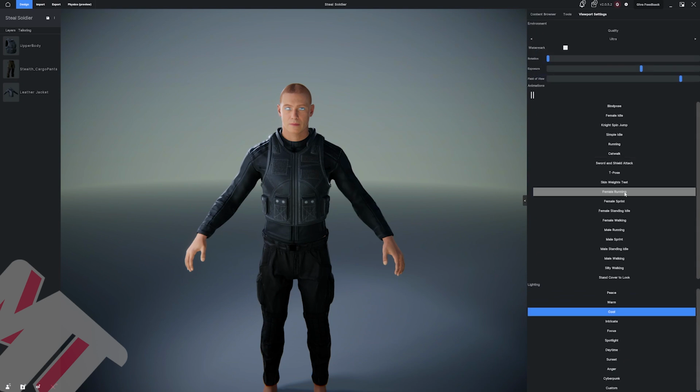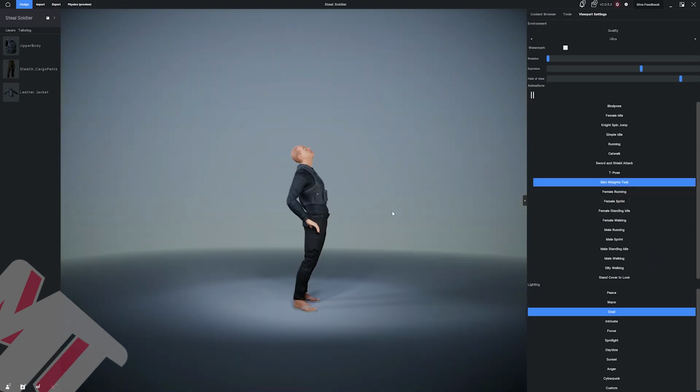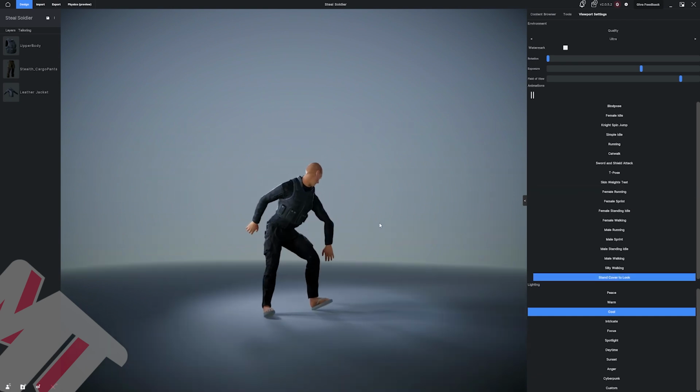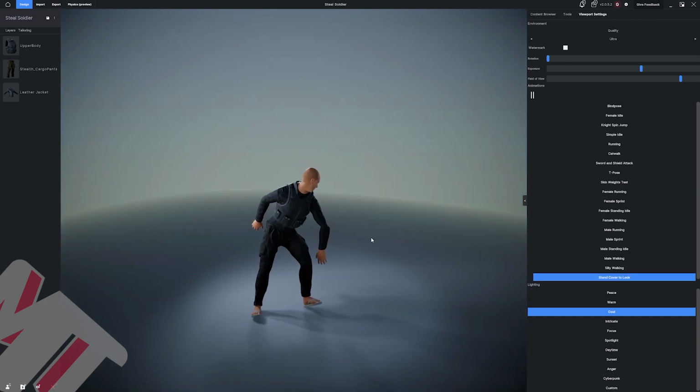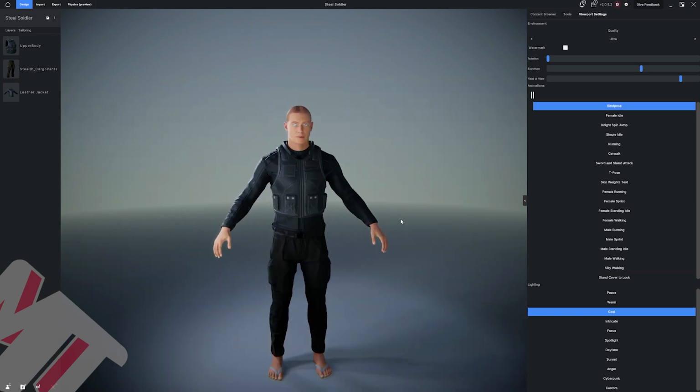Again, let's just go ahead and give it a test animation. We actually have a really nice skin weight test animation. If I can just find it here. Skin weight test. Okay. Just take a look. See how things are going. Okay. Standing cover, see how he's doing. Very cool. All right, so back to bind pose.